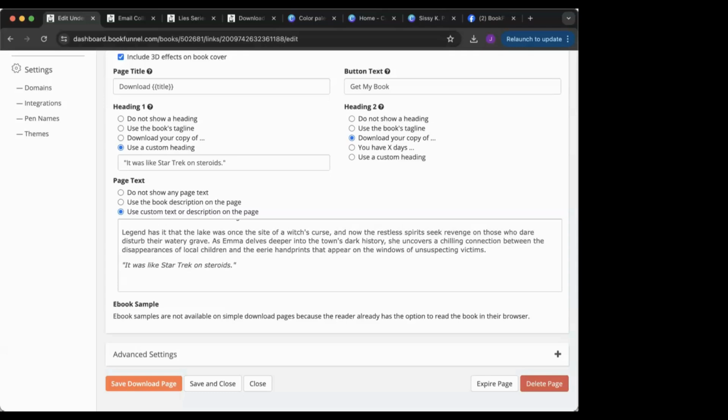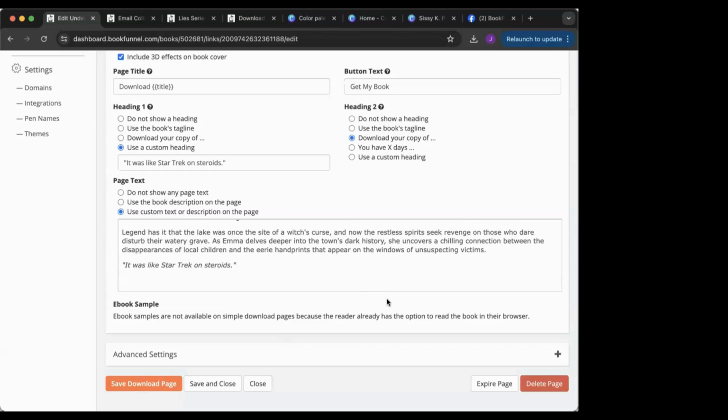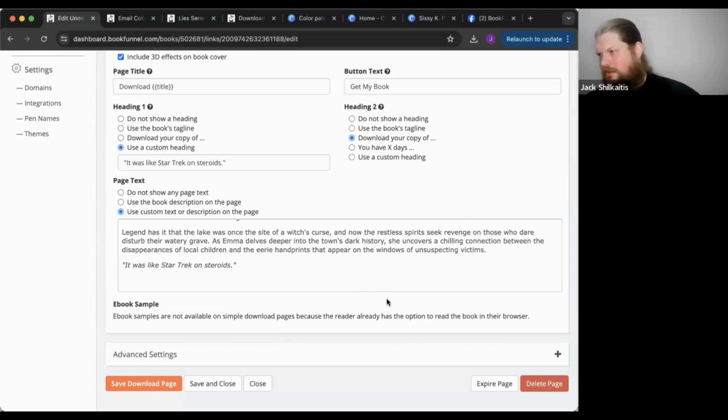Okay. So Jonathan is asking, what are the advantages of using a BookFunnel landing page as opposed to one of our own landing pages? Yes, good question. It depends on the context. I was hoping I was going to have some fun data to share, but unfortunately, I haven't had a chance to meet with this author yet. I have preliminary data. I guess I have the numbers, but I haven't spoken with her to try and get it from the horse's mouth, so to speak. I'm sure she would love to hear that I described her in that way.